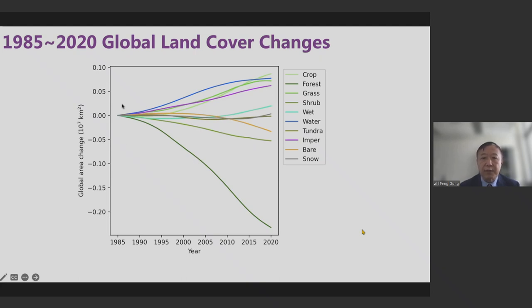But for forest, the whole world is actually having a declining trend during the past 35 years, in the time we mapped. So this can be done for every country, every city, every province, every state, anywhere, because we have produced this data set. This is basically a presentation, an introduction about the kind of technology using cloud computing that we are able to achieve nowadays, not done before. People before could not really do global data so easily, to make maps on an annual or seasonal basis for such a long time period.